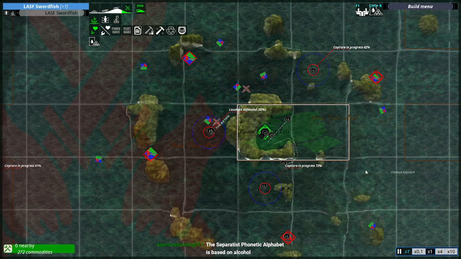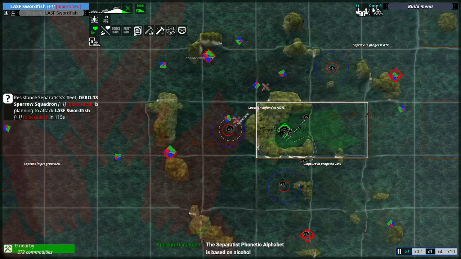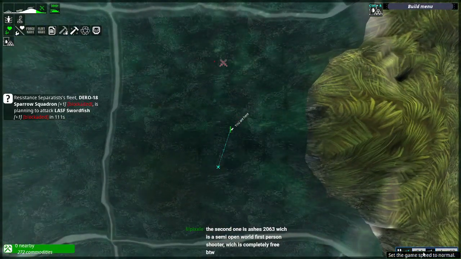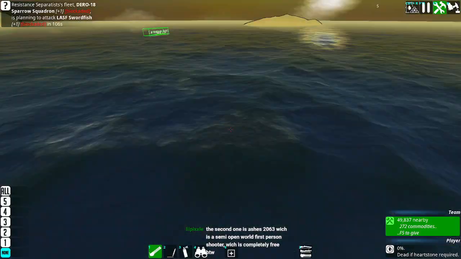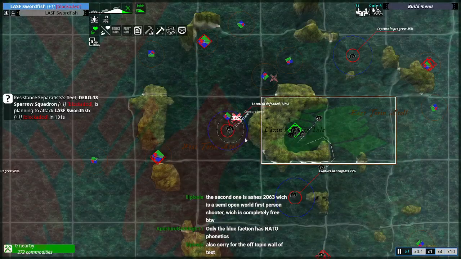Star sector, okay. Ooh, cool. So this vanilla is based on alcohol. Oh, I love it. Like, I'm really enjoying this custom campaign. It's just good. It's just fun. What was I doing? I was doing this.